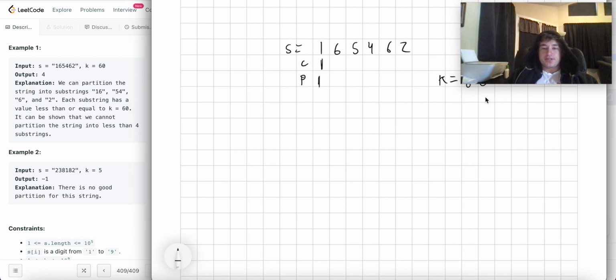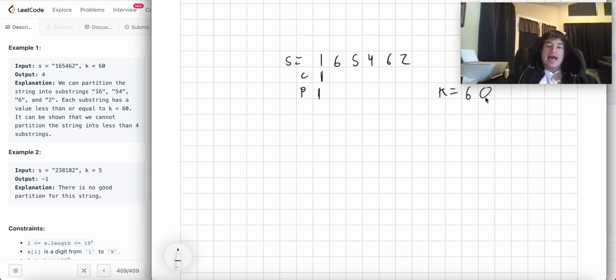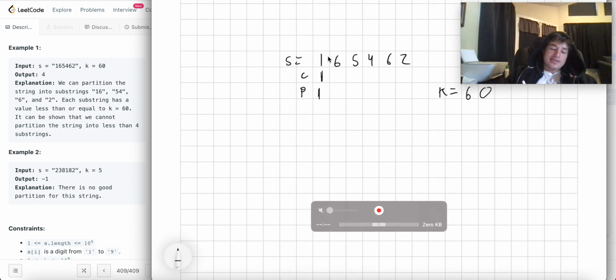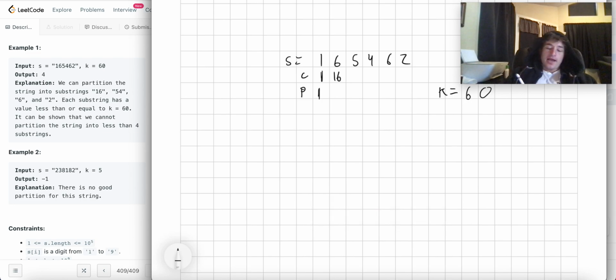If we increase the size of C, we add in the additional digits, so that would make C 16. Our partition size is still 1 because we haven't decided to do any partition. And we'd say, okay, 16 is still less than 60, so let's increase our current count C again and see what we get.